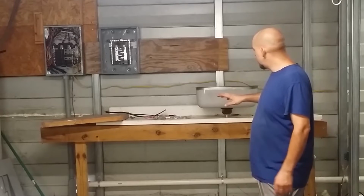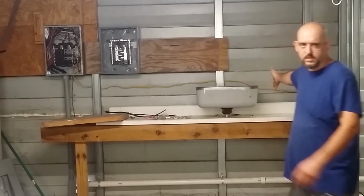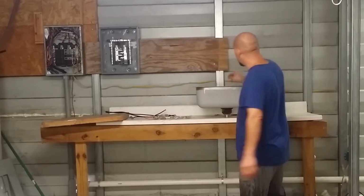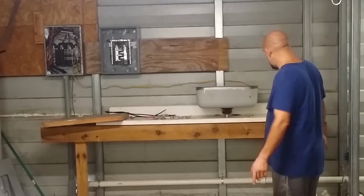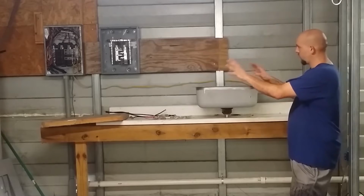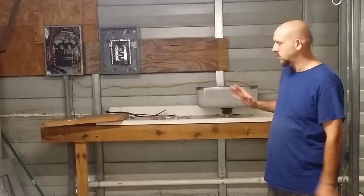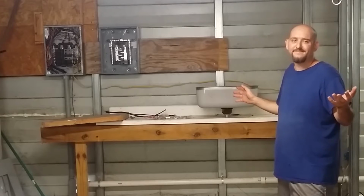And this is going to be our counter space, and obviously you can see the sinks there, so I'm going to install a different sink there that is meant for a kitchen, and that will also double as our sink to wash our hands. So after I placed everything, and we know where everything's gonna go, and things are far away from each other in terms of water and electricity, and it's not dangerous anymore, then today is electric day. Today we can start our electric work.